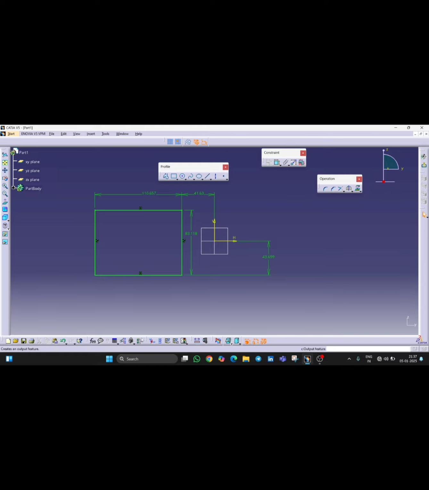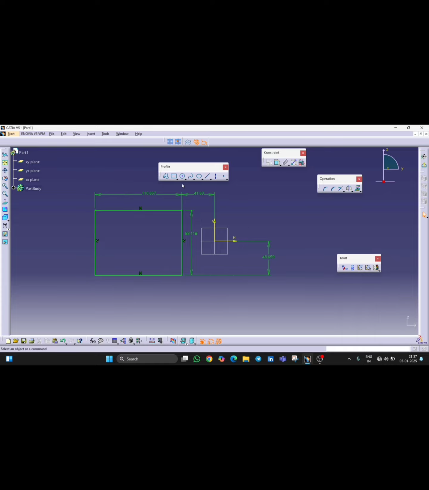See, here is one option, sketch solving status. Click on that command. Here you see ISO constrained. Remember one thing, your sketch must always be ISO constrained, not over constrained or under constrained. Now see, this sketch is ISO constrained.